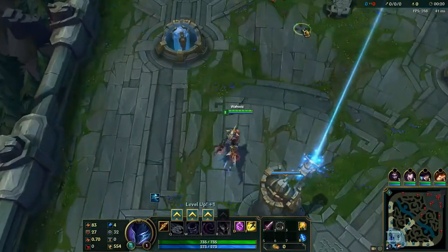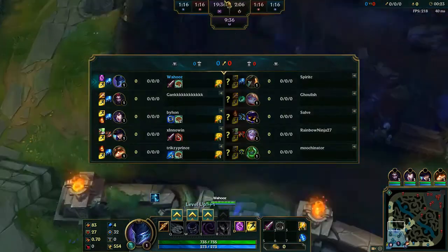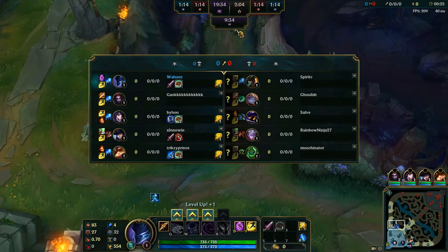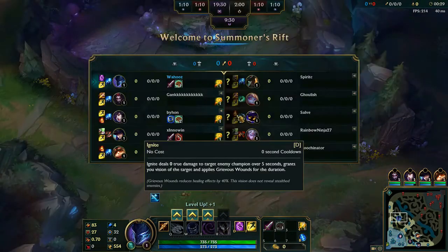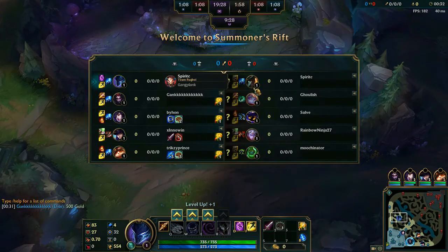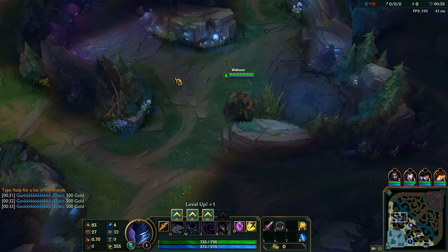Today, we're playing some Nocturne top. We're going against a Gangplank. I kind of got suckered in. I thought I was going against a Poppy, which isn't a bad matchup for Nocturne. Gangplank, I mean, it's still not a bad matchup, but Gangplank has the range over me, so it's definitely rough, but I think I can make it work.